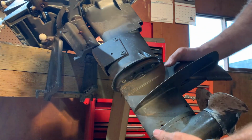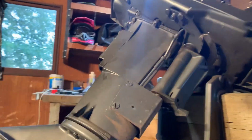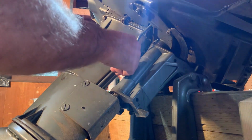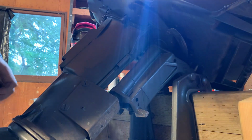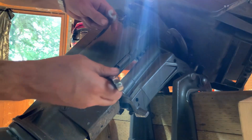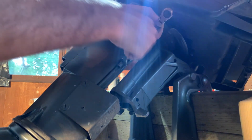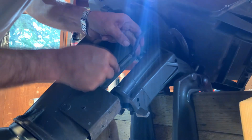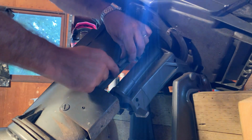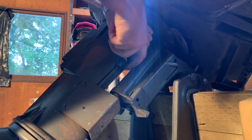So does this just fall out? Okay, I'm gonna put a bolt back in. So just finger tight. Because we gotta take that guy off. Right here. Looks like a jam nut. That'll keep me in the ballpark when I put it back on. Probably 7/16. Yes. Yes. No. Yeah, that's 3/8. So 7/16 and 3/8. This thing's never been off. I'm peeling paint out on this guy right now.